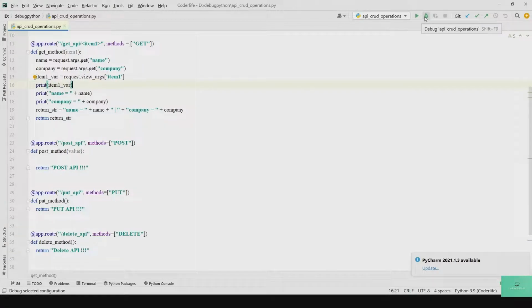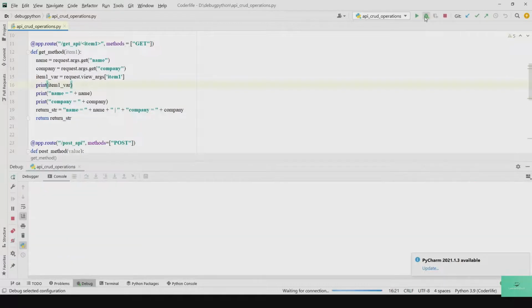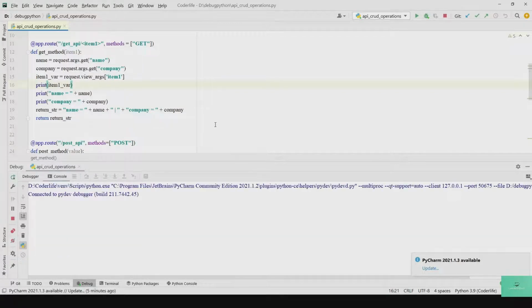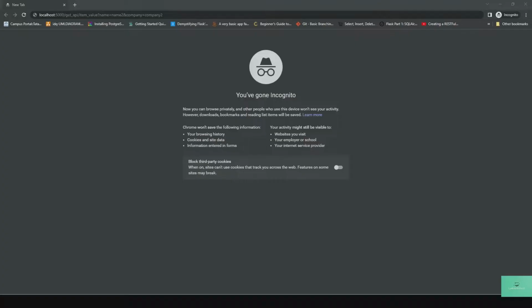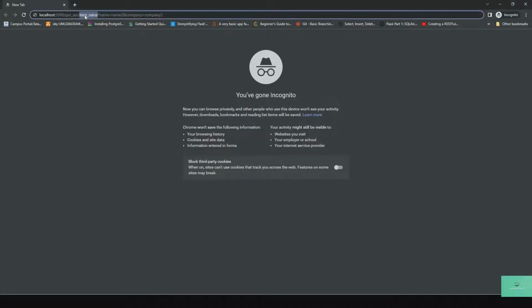I'll start the server in debug mode. And call the API. So we can see we are passing the item1 value from item1 in URL param, and we have our regular query parameters also with path variable.